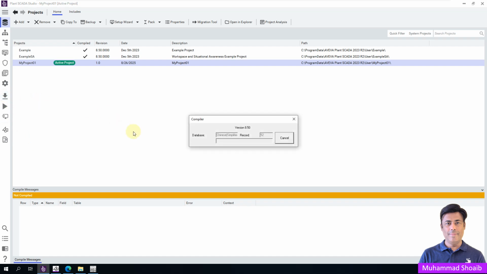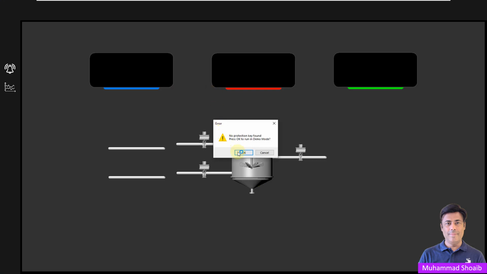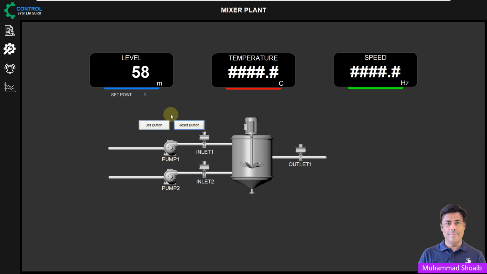button and I will run the application. Click OK. So once we now press the set button, it will turn on that variable and it will continue.